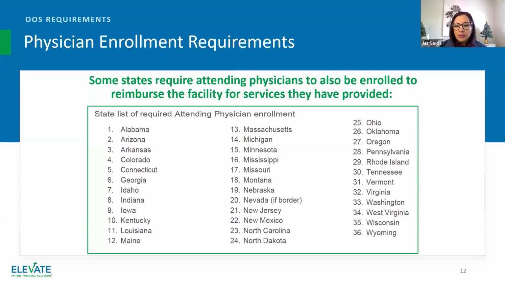New York is looking at potentially making a change to include the provider information. From my perspective, we've got to make sure that we're staying up to date and making sure that there is a good process, and if it's going to affect you in any way, shape, or form. New Mexico just recently changed their portal and they were down for, originally it was going to be 60 days. And then it ended up being a little bit longer. So how is that going to impact your revenue if you are not enrolled with New Mexico and you have a large claim that's listed there? So those are all things to look for.